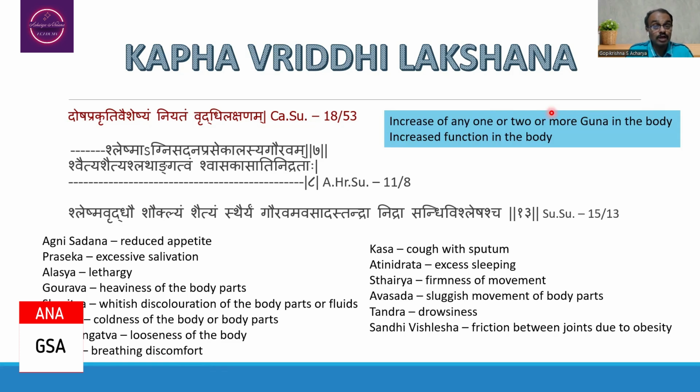As we are speaking about Kapha dosha, there may be the possibility of increase of: snigdhoshito gururmandash lakshtomrasna stiraha kapah. These are the qualities of Kapha dosha mentioned in Ashtanga Hridaya. There may be the possibility of increase of either one, two or more or all the gunas in the body, which leads to the abnormal increase in the Kapha dosha function in the body. How to identify those lakshana as such?